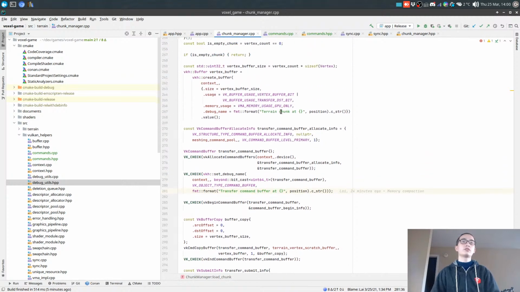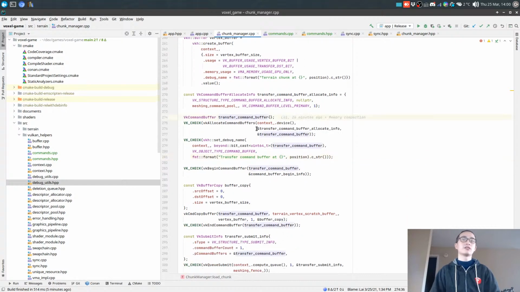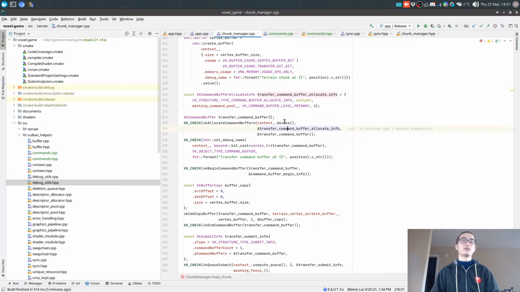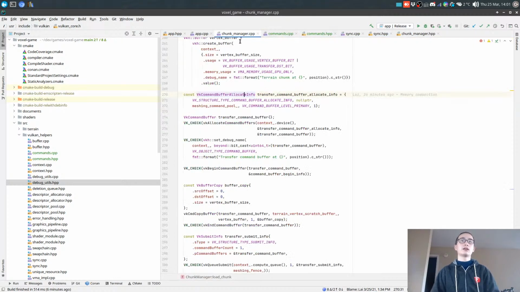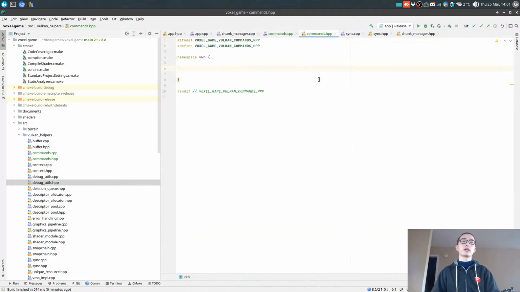So the first function we want is some kind of create command buffer, or allocate command buffer. For allocate command buffer, what we really need is a command pool, a level, and a command buffer count. I guess command buffer count, let's ignore that for now. We can have another allocate command buffers function for that.